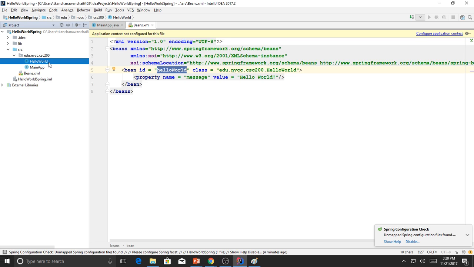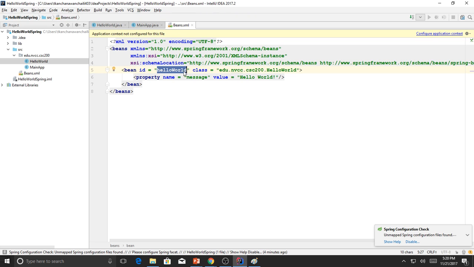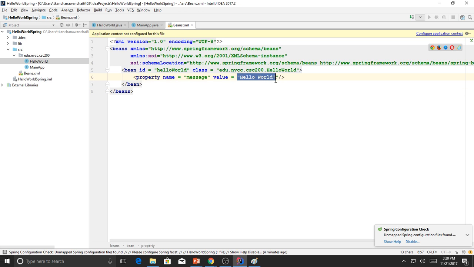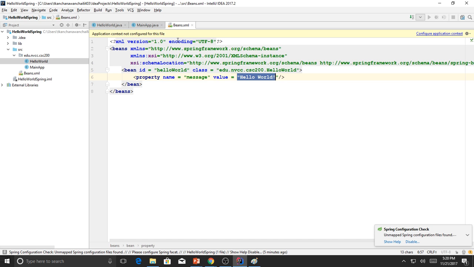Okay, and this bean has, if you look at hello world, the property or the attribute message. So that's why this bean just sets the property name equal to the message. And now we're going to have setters, right? This is what changes the value hello world by passing the message and setting it to a new message, which we set to say hello world, to the value.